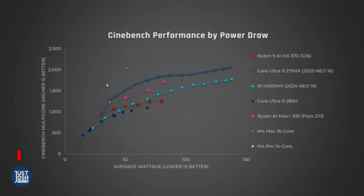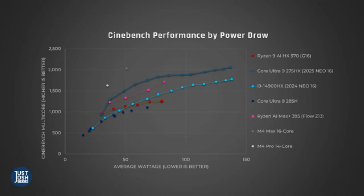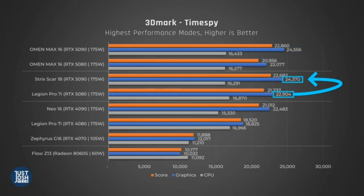But this is what everyone's so excited about with the new Intel processor: it's giving you more processing power at a lower wattage, especially on the lower end, which hopefully will turn into better battery life. But I have to say, when it comes to battery life, this thing is still a hog. I mean, it's a gaming laptop. They still haven't solved that yet.